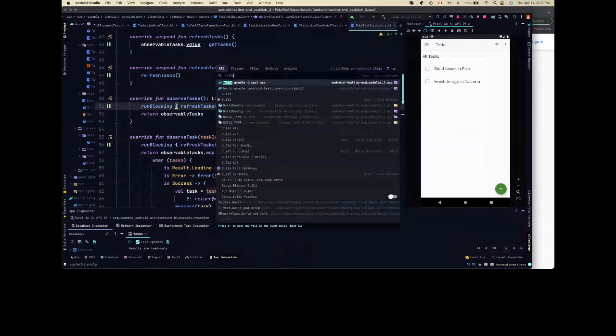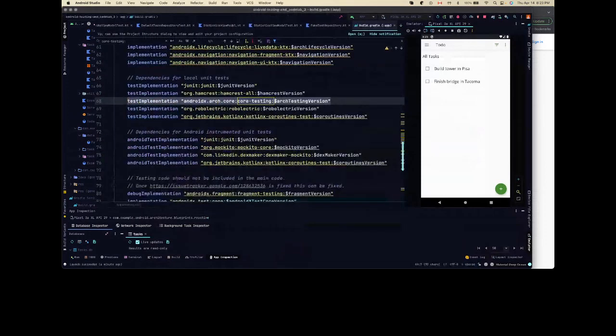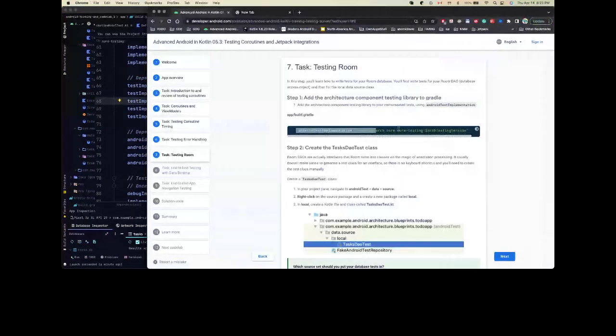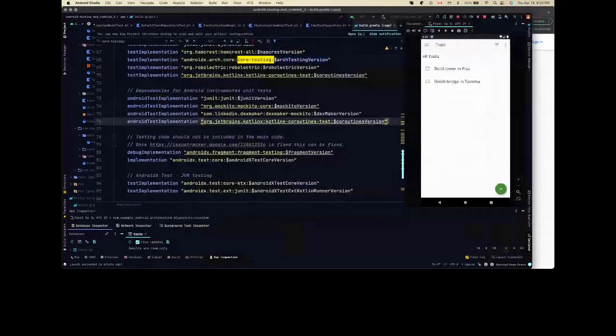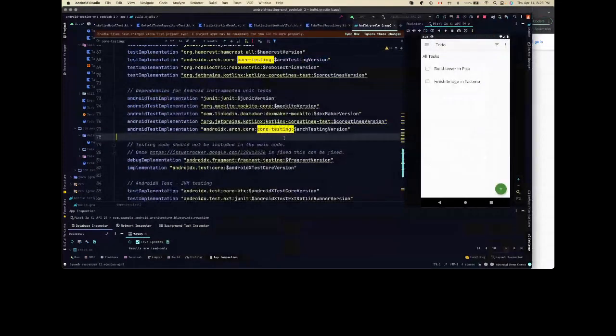Okay, so yeah, if you downloaded the code, it's already there. I think it should be, but they want it for Android. Now we need it for Android tests because we want to test the Room database. So let's add that dependency here, and you need to sync your project.